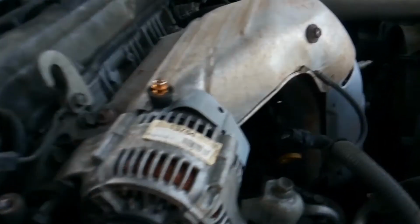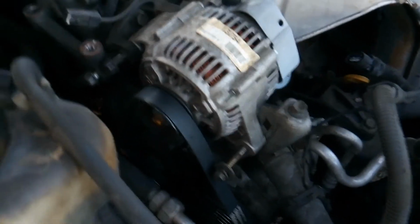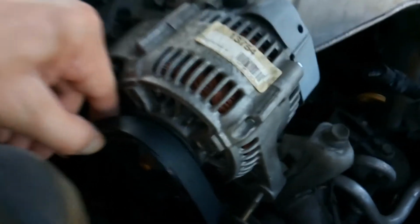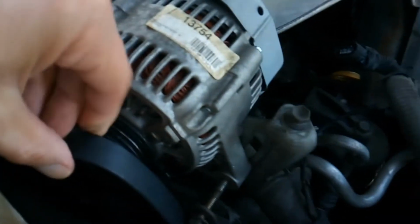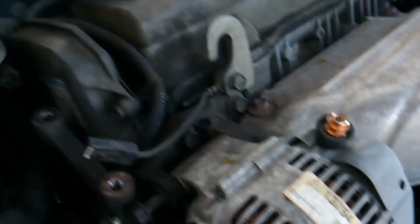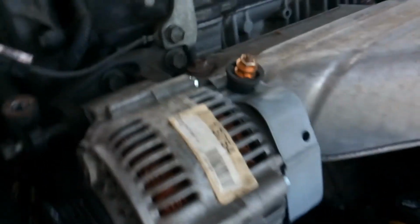Okay, I'm just recording how the belt goes. Looks like a big circle. Is there a picture of the belt? Usually the engine has a picture of the belt diagram, but not here. This alternator has to be out of the way to get to the timing belt. So it's pretty much out of the way now.